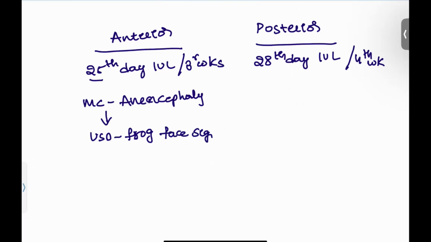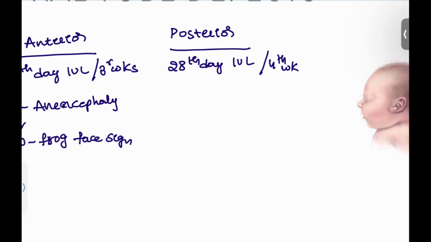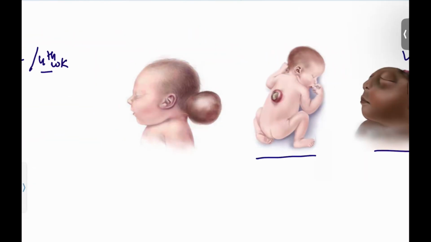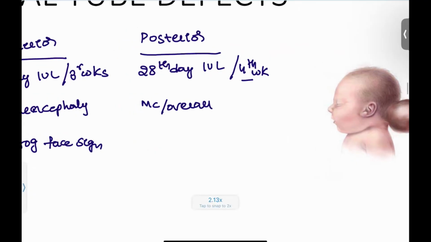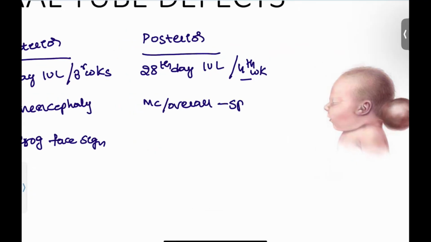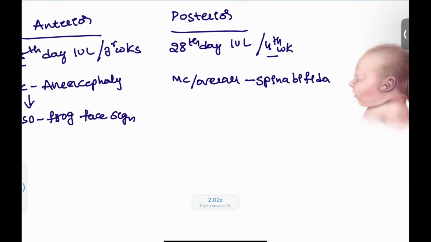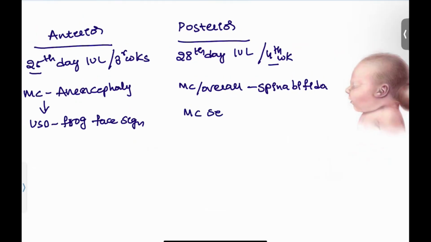This is seen in patients with anterior neuropore defect, the anencephaly patients. And in the posterior neuropore, if it is not closed by the 4th week, most commonly the children will present with this kind of defect. This defect is known as spina bifida, and overall, of all the embryonic neural tube defects, this is the most common. These are the things that can happen in this patient. And in the posterior neuropore, the most common and severe one is your myelomeningocele.